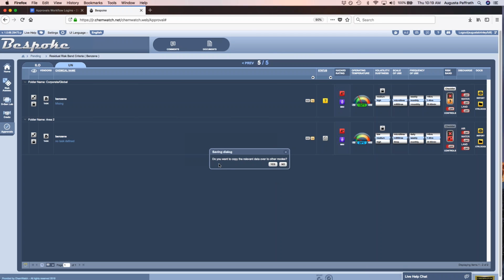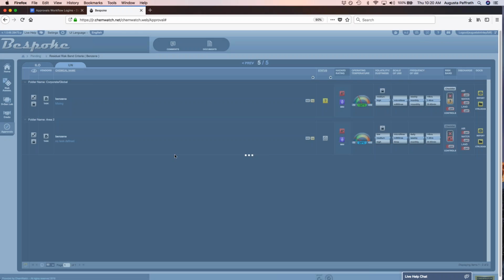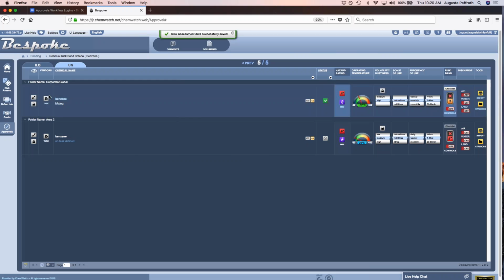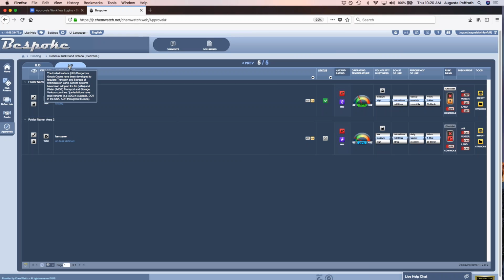And then it will also ask me if I would like to copy this over to the relevant modes. I will say yes. Now, what it means by modes is we actually have two different types of risk assessments here. And you'll see that I can actually toggle back and forth from the two. The ILO mode is essentially just risk assessment for those that have health hazards.